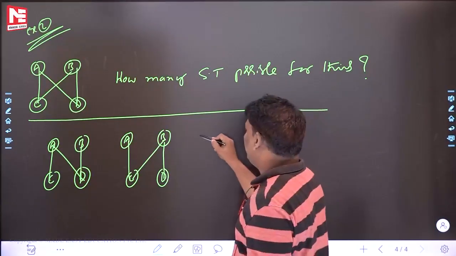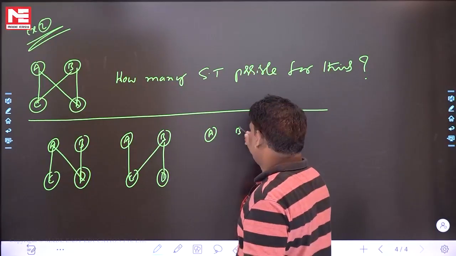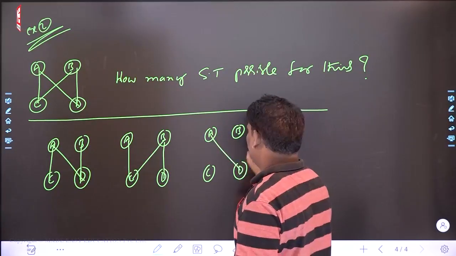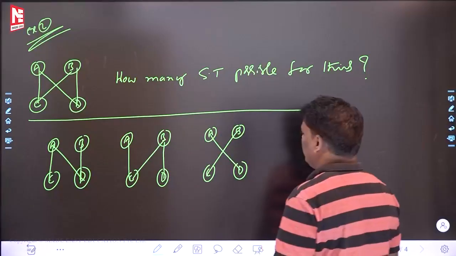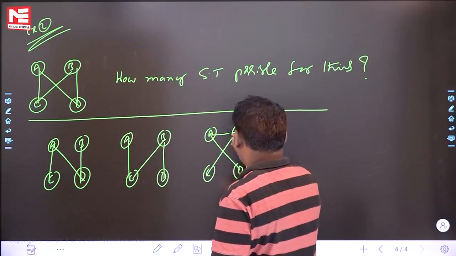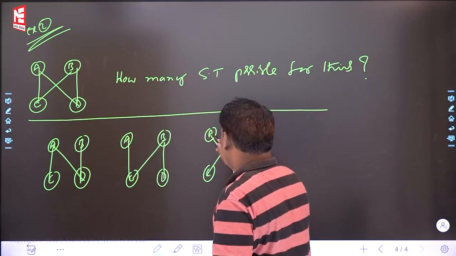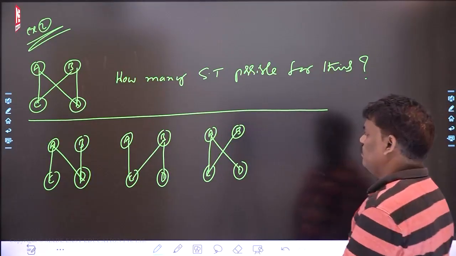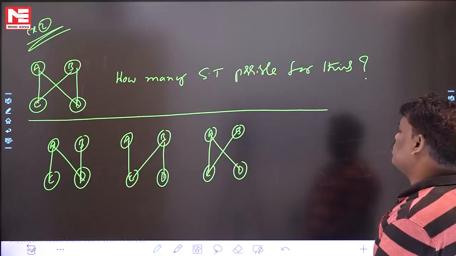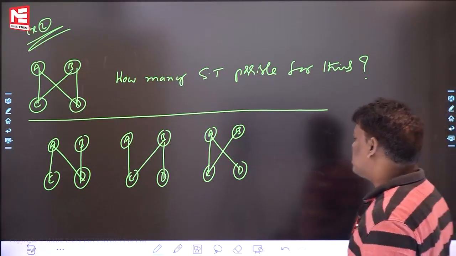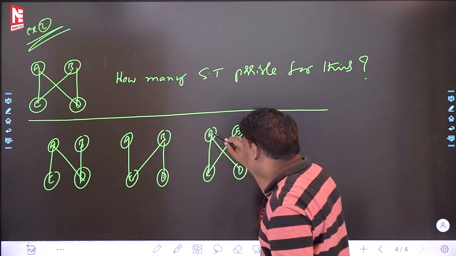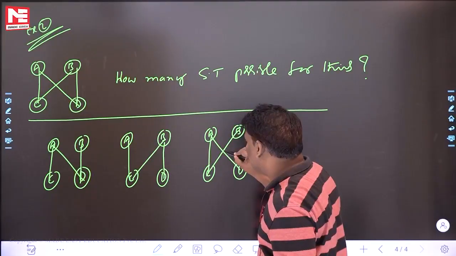Next, one more spanning tree. A, B, C, D. See this also. A, B, C, D and like this. So sorry for that, this is not there. It is not a subgraph like this. This one is also a spanning tree. All vertices are there, V minus 1 edges also, and no cycle. Some people are asking, sir, it is a cycle. Some people are thinking that it is a cycle. See this one, some people are checking like this. It is a cycle here, but no cycle is there in this one. Please be careful.